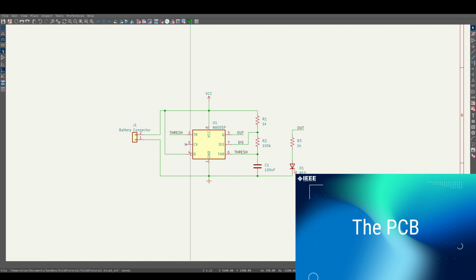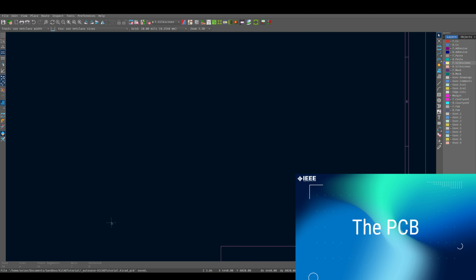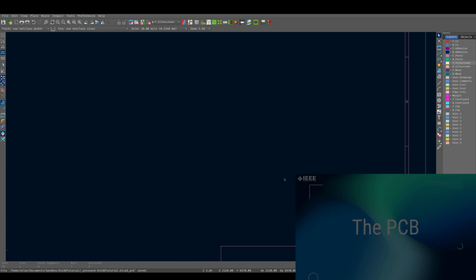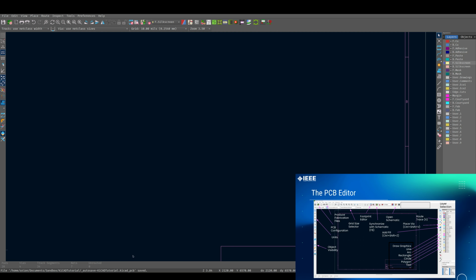To get there, go to the top bar here and click on this little PCB looking icon. Cool. Now we have the PCB editor open. Let's look through the slides. Here's a little rundown of what the PCB editor is and how it looks and all the tools and stuff. Some of these tools might not be on your build. This is version 7 again, so version 6 will not have the exact same tools, but 99% of it will be exactly the same. The big ones are going to be the left hand and right hand side again.